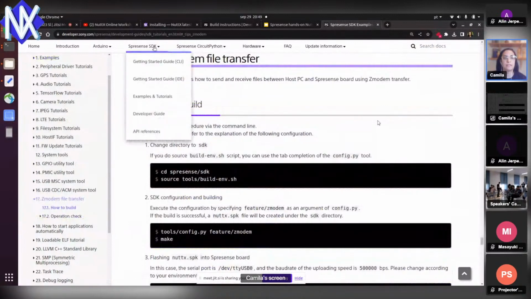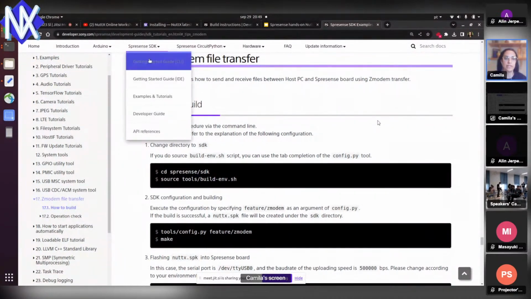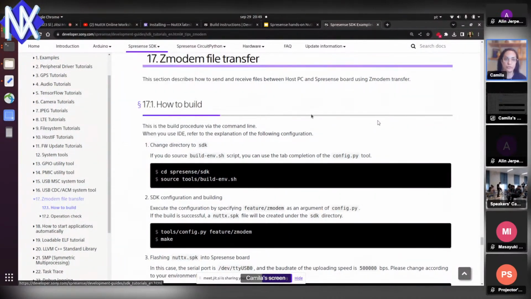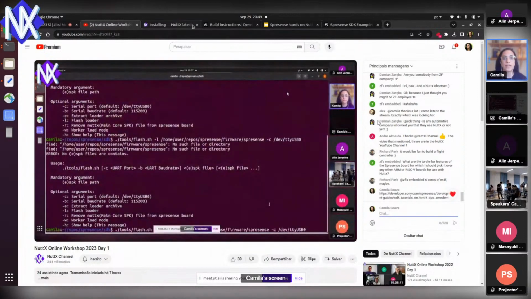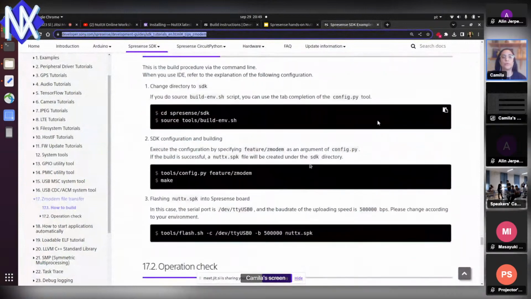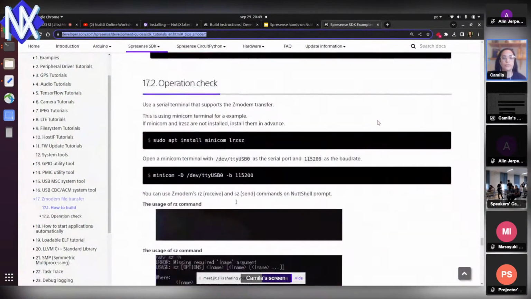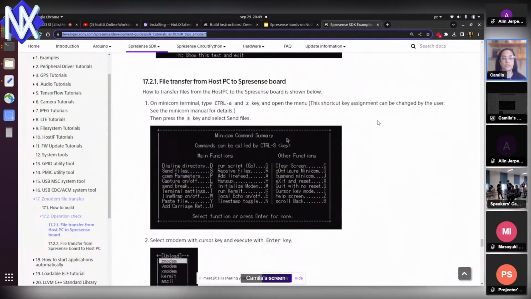This is under developer.sony.com, Spresense, then developer guides, Spresense SDK, examples and tutorials. I will of course send the link here on YouTube. This tutorial shows you how to transfer a file from the host PC to the Spresense board.